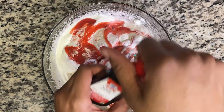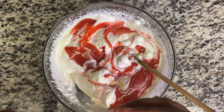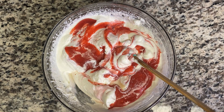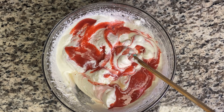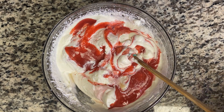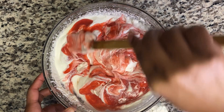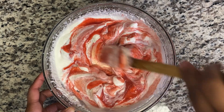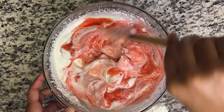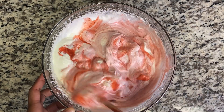That's up to you if you want to use it. So we're just gonna fold it in. I have some almond flavor — I'm just gonna use a little bit of that, and I'll let you know how much I use. That gives it some nice flavor. If you don't have it, that's fine — you don't have to use it. And we're just gonna combine everything together.